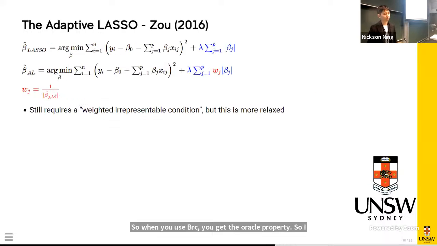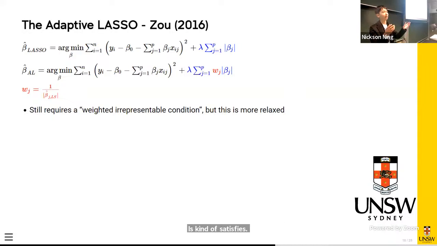In this paper by Zhou, 2016, the oracle property holds when your lambda is between two different growth rates. And it turns out that if you use BIC to choose lambda, then it satisfies that condition. And so you get the oracle property. If you use AIC, you will not satisfy that condition. Same with cross-validated prediction error.